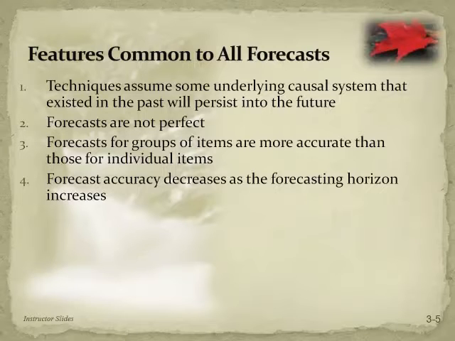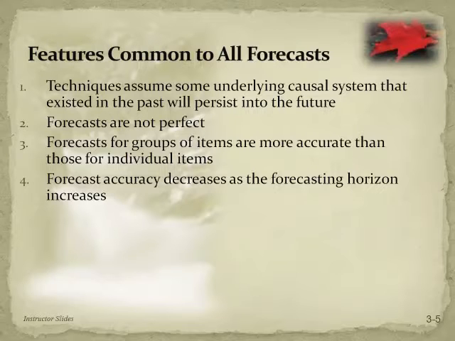Now, there are some common elements of forecasts. Sometimes these are referred to as the absolutes of forecasting. So the absolutes are that the prediction of the future is generally going to be related to something that has happened in the past. That is generally true, but not always true. There's always exceptions to everything. But if we know what happens in the past, especially the most recent past, that should give us an indication of what's going to be happening in the future.